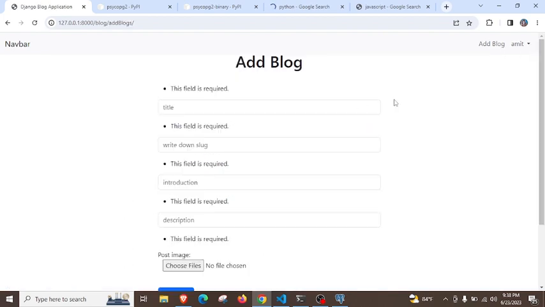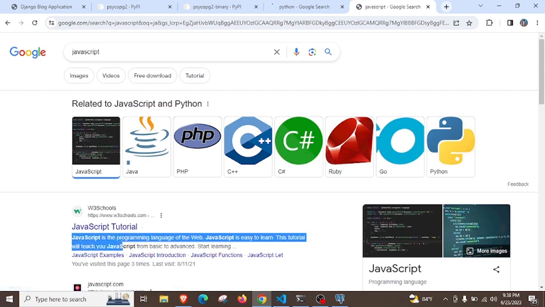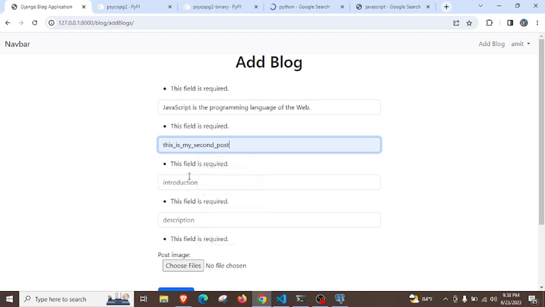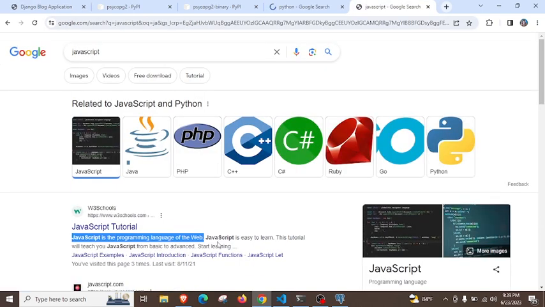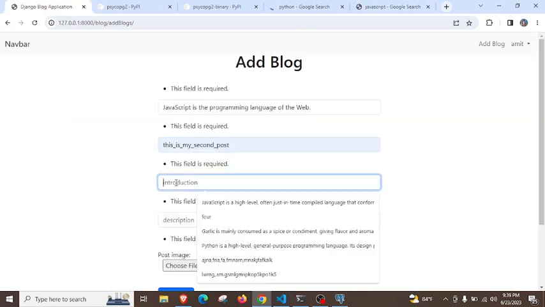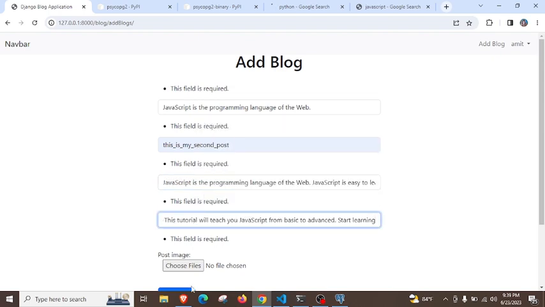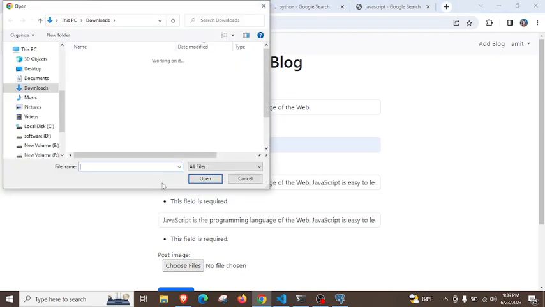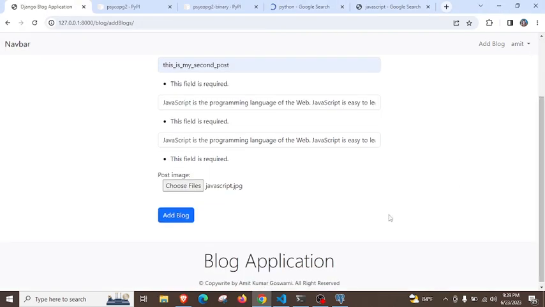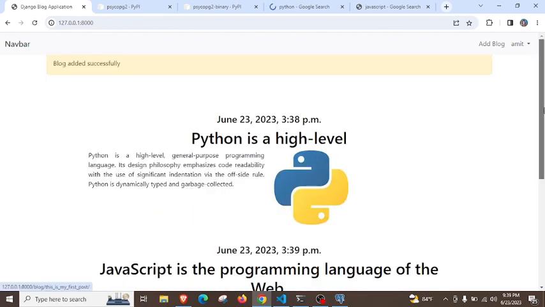Now create another blog. This blog also added successfully.